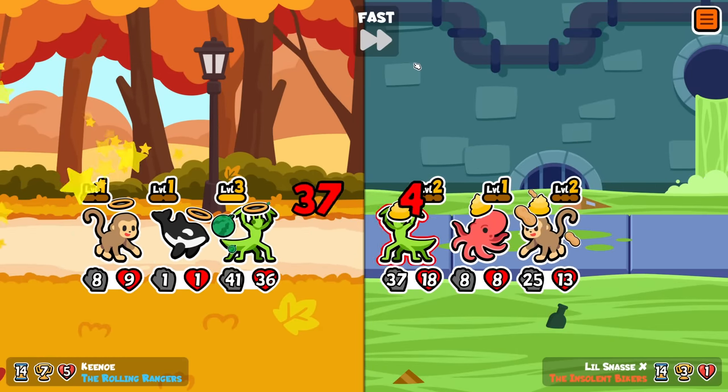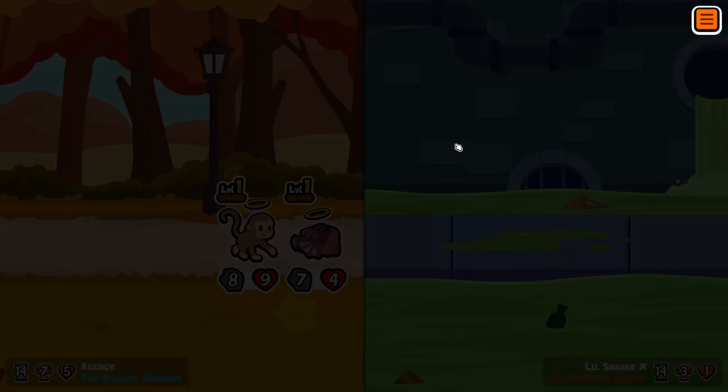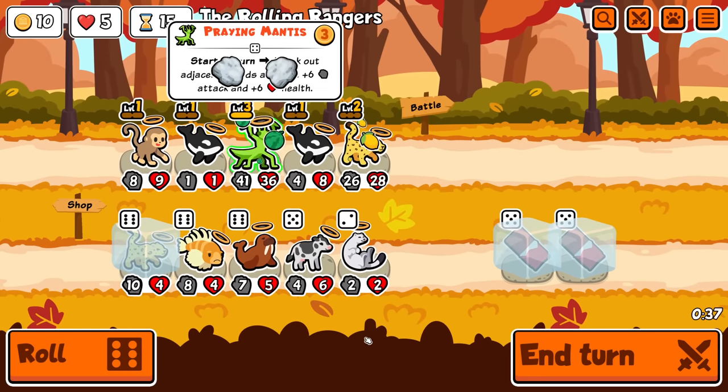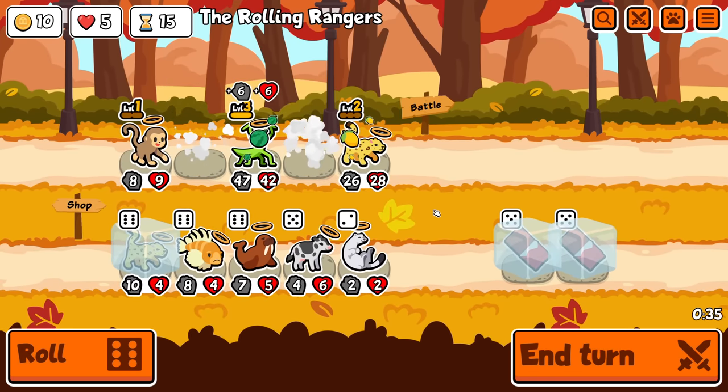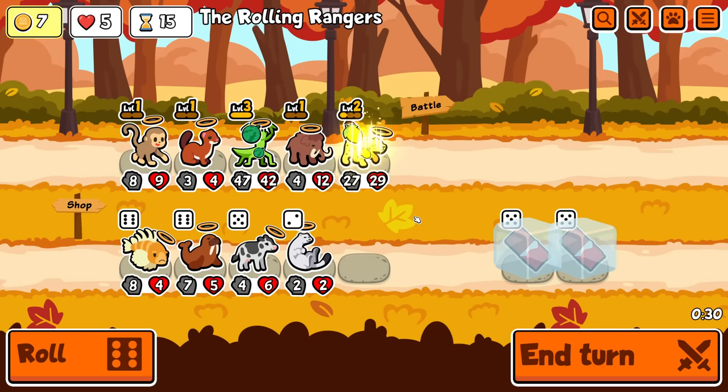Decent snipe on that. And we actually got a ton of hits in with the frontline leopard. Yeah, we're good. Somehow, still flawless. One of the two people on max HP. Alright. Just the sound. I'm getting crushed. Mammoth Weasel, not bad.